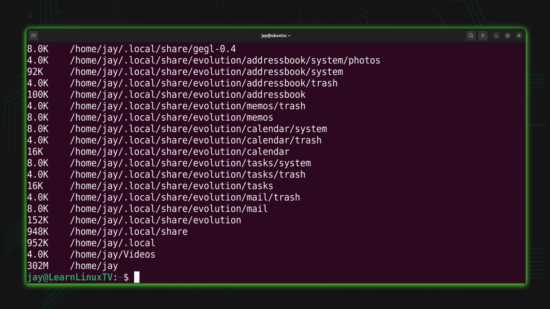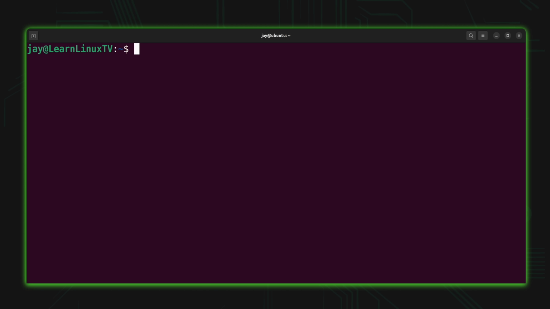Now, one way that we could actually do this is by limiting how deep within the directory tree the du command is allowed to go. So I'll type du and then -h again, and I'm going to run it against my home directory. I'm just typing the path so you can see the entire syntax of the command, but I could totally leave this off since I'm currently in my home directory right now.